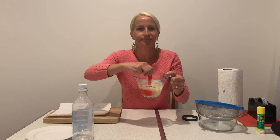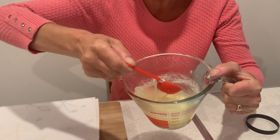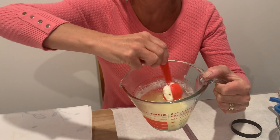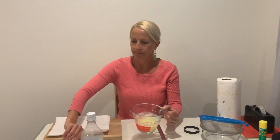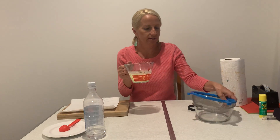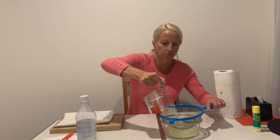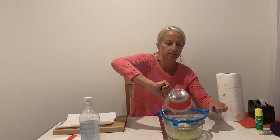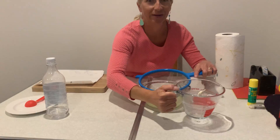It's very interesting — you can see the globs in there. This is what you end up with; it's pretty gross. When you've done that, you're going to pour your mixture and sieve it into the bowl. All the liquid goes into the bowl and you're left with this white clumpy mixture, which is going to end up being the plastic.